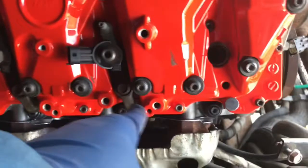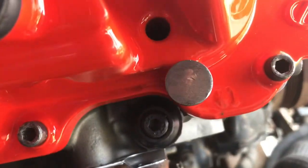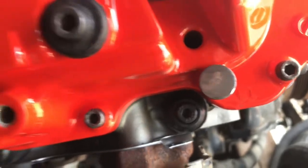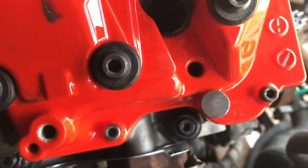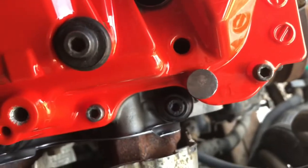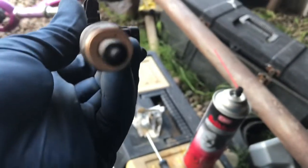Injectors are going in. You can see that little wear plate right there - I got it all buffed off so there's no rust left on it, because I don't want it sitting on rust when the injector hold-down comes on there. I've cleaned that up really nice. The injector has a new o-ring in the middle and a new brass washer.